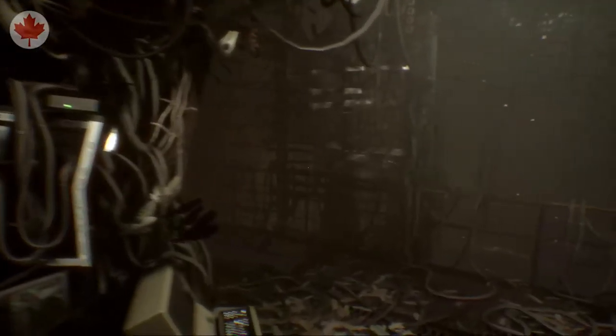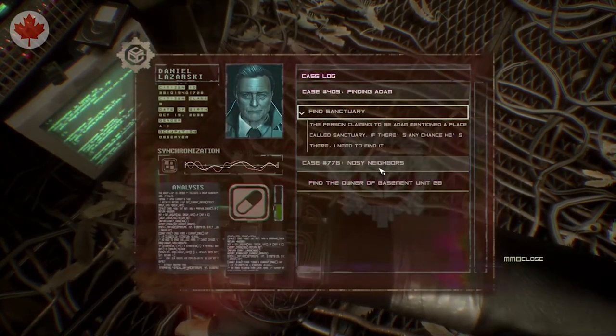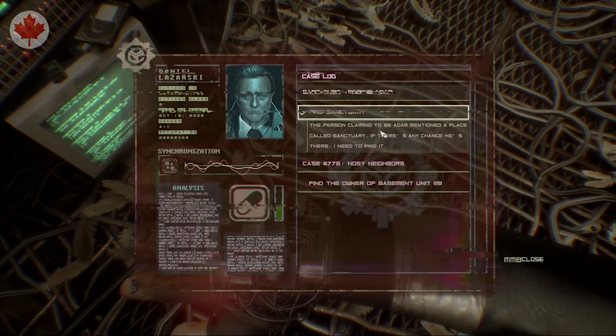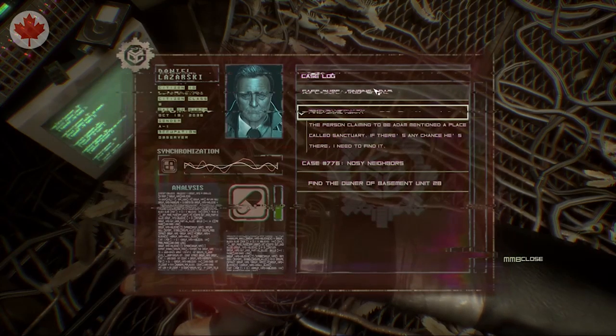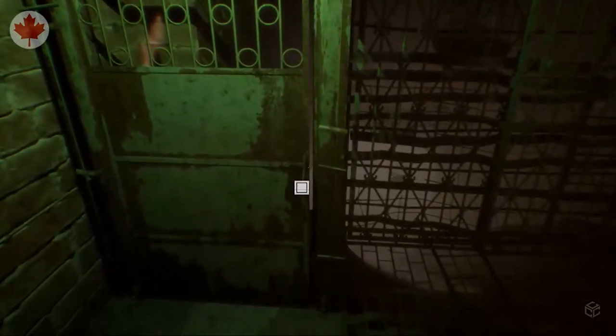Synchrazine injected. Strain level decreased. Oh, all right. Now what? I guess now we go find... What was it called? Find Sanctuary. All right, let's see if we can go find Sanctuary. Let's see if we can get out of here.